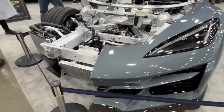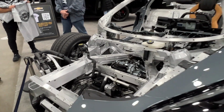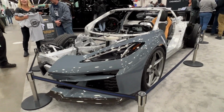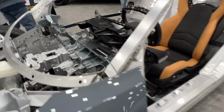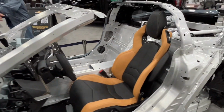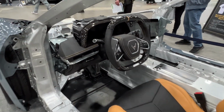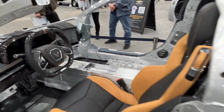This really cool brand representative from Chevrolet is walking us around the cutaway for the E-Ray and telling us what makes the car special. Now around the 1 minute mark, I get into more detail and compare the E-Ray to the all-new Z06. Let me know what you think about a hybrid all-wheel drive Corvette, or would you prefer the naturally aspirated rear-wheel drive Z06?